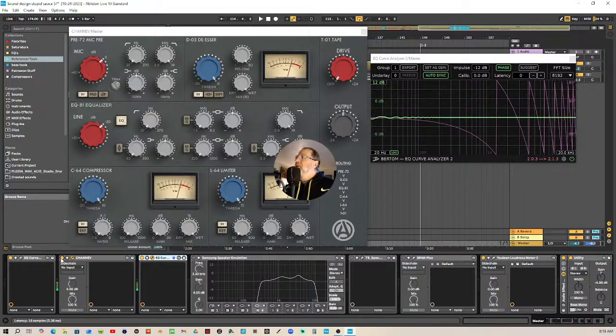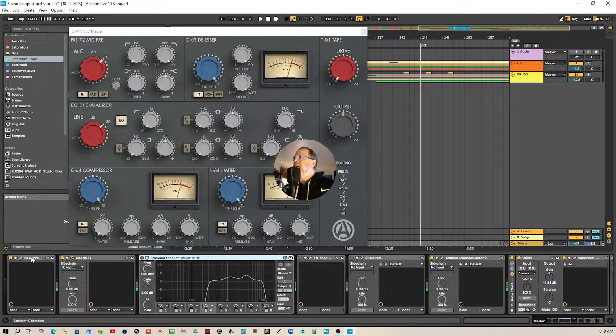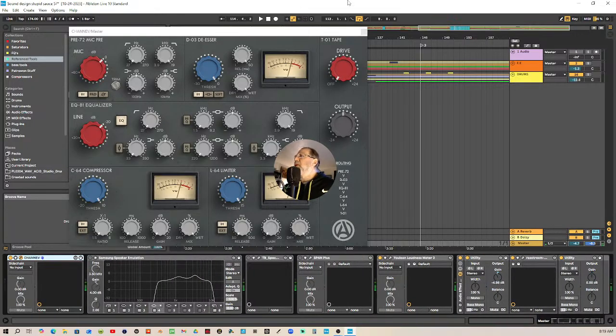Interesting. There's a little bit of a roll off, and then the unnecessary frequencies in the high end are being tapered off as well. Oh shoot, it starts to roll off here. Well, that's kind of cool. It might explain why I like it on the master channel, because it has that high frequency roll off going on.